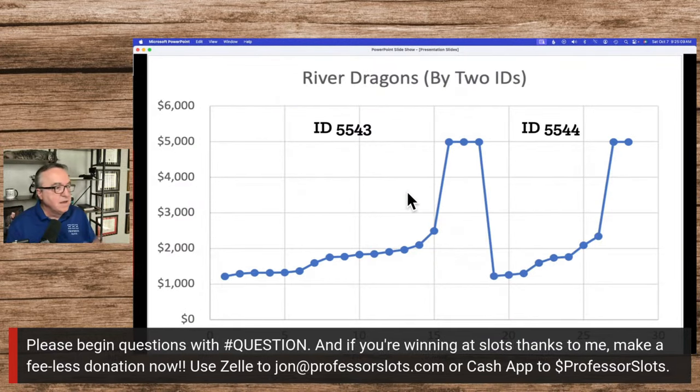Okay. When I separate out the two machines, because the Cashada data, which I'll remind you in a second, has the machine ID, the one that I believe was facing towards the entrance has a lot more wins. These are just the progressive, not line hits, which you can separate out. Again, complications. We talk about it in a simple manner in Slots Labs. So 5543, 5544. The first one got three of those $5,000 progressives. The second one got two.